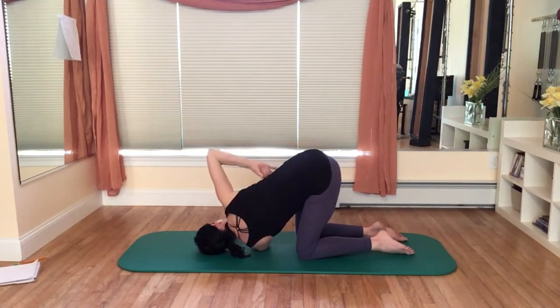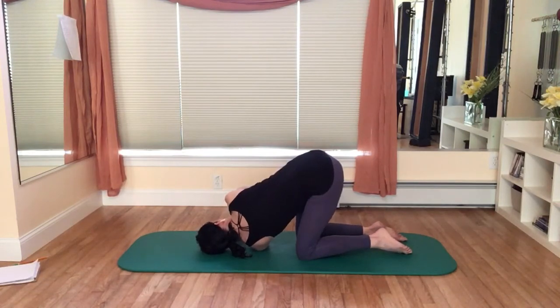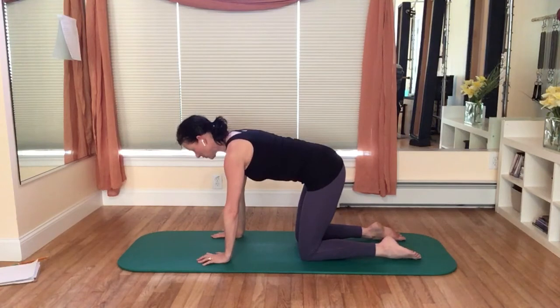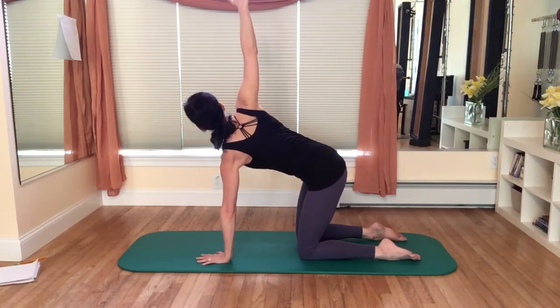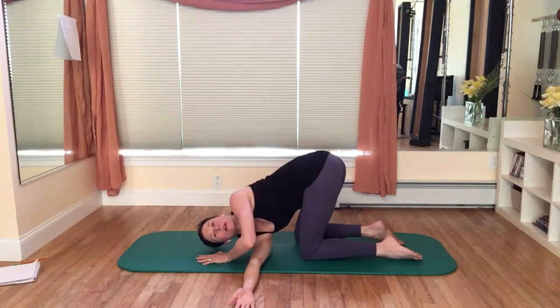And holding for 3 breaths, again working on the rotation of the ribs in your thoracic spine with a stretch in the bottom shoulder. And then we'll return that hand down. Come right through our quadruped position on stretching the other side. So now I'm going to push through my left arm as I reach that right arm up. Then I'm going to exhale, thread that arm through, seeing how it's feeling on this side, right?